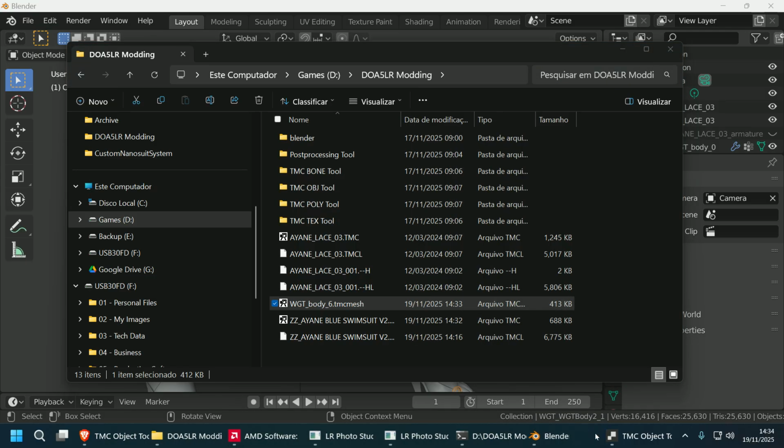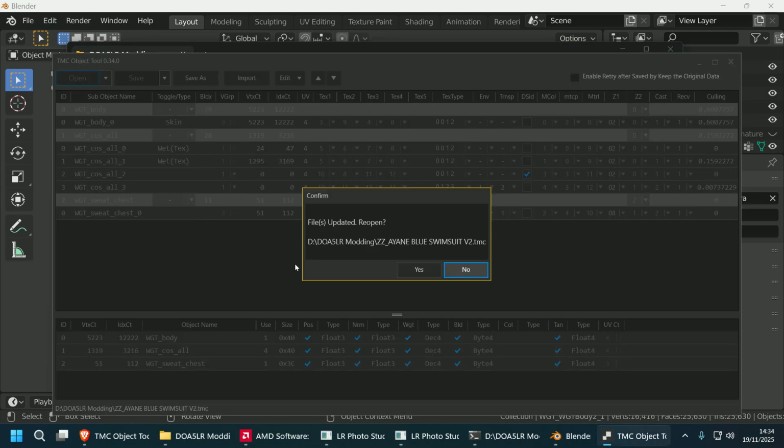We can close this. Be very careful when you have the same mod open in different TMC tools, okay? Because when you close, it will ask you if you want to save. And if you did changes with one tool and close that tool, job is done, but you forget the mod open in another tool and you hit save, it will revert the changes.